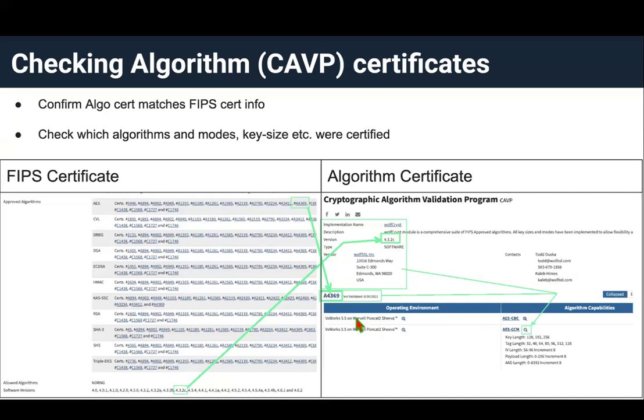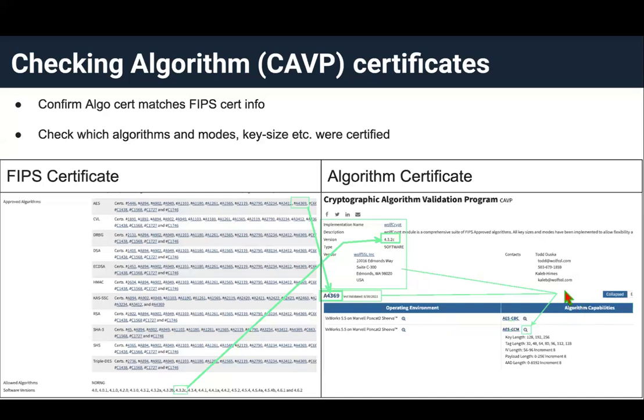And then aggregated, so a lot of times we're testing 20 different operational environments, maybe 50 different ones. Each one will get an entry, for example, for AES CBC. So if we had tested 50 different OEs, there would be one entry for one OE and an AES CBC, and then there would be 49 more just like that.